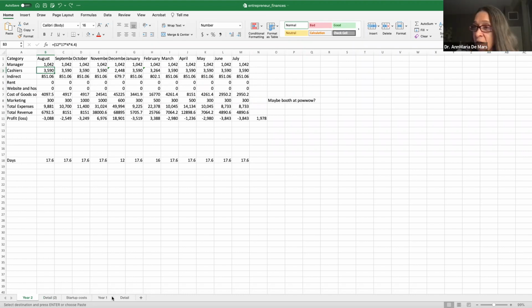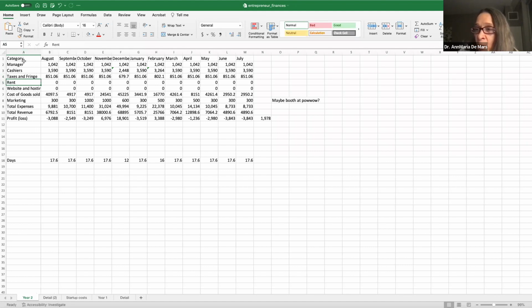Right. Yeah. So you would start with, who are the people that you're going to have working? What is the indirect cost? Now, I call it indirect because it's a habit from grants. Grants have a different meaning for indirect cost. But yeah, you would start with who are you going to hire? How many hours are they going to work? What is the tax and fringe? And then most people would have rent, though if you have a home office, maybe not. Maybe you don't have any more rent if you're working out of your house. And then just put in everything that's going to be an expense.